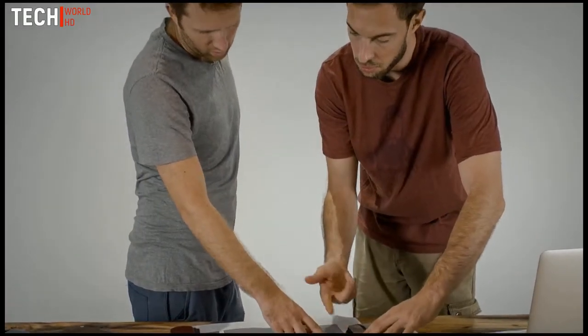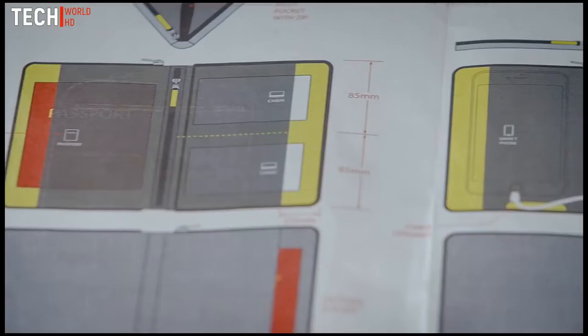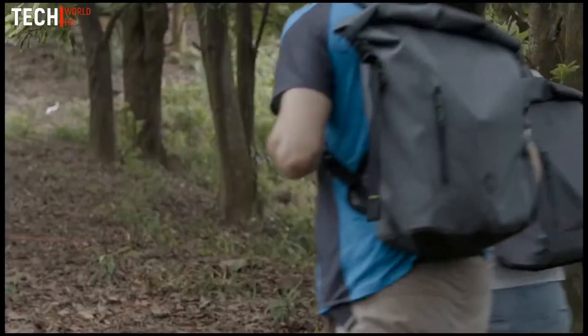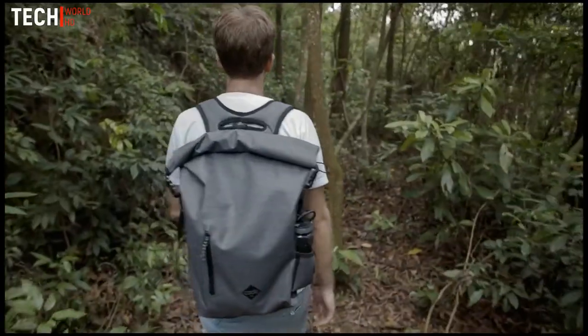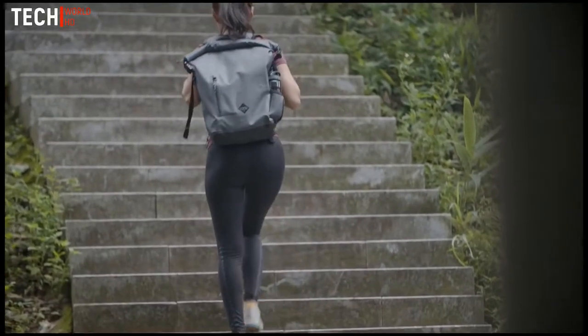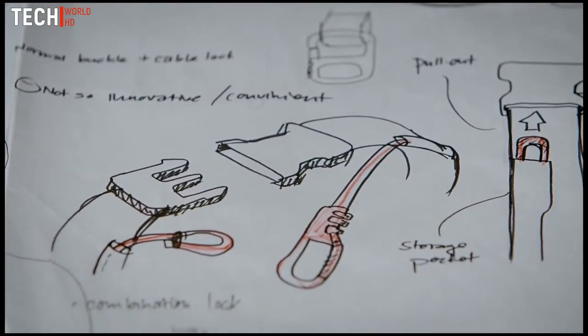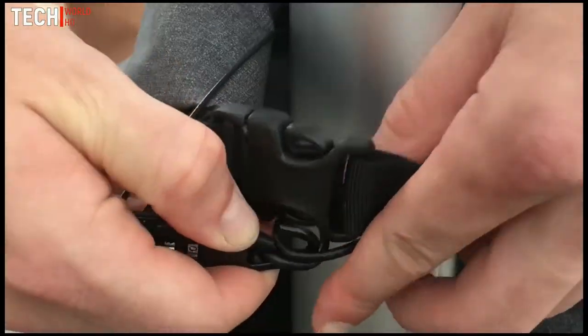Over the last 10 years, we've gone through a lot of different backpacks. While many of them have been great for a specific purpose, we've been unable to find a bag that really fits our every need. We needed a bag that would be practical, durable and tough for outdoor adventures or quick weekend trips, as well as being suitable for our working lives. Having been the victim of theft several times, we also wanted to make sure that our bag could be safe and secure wherever we take it.